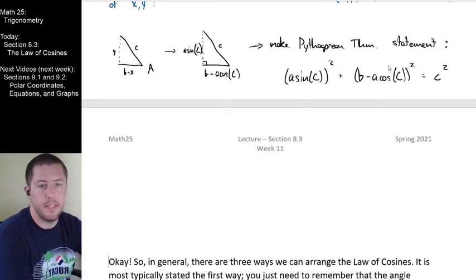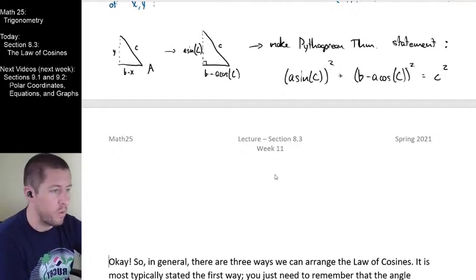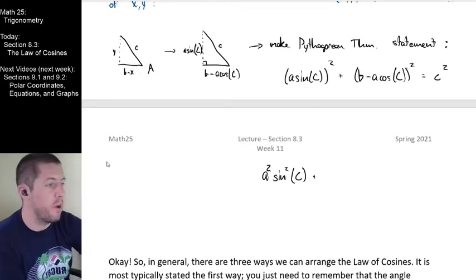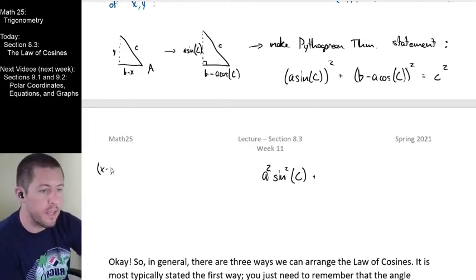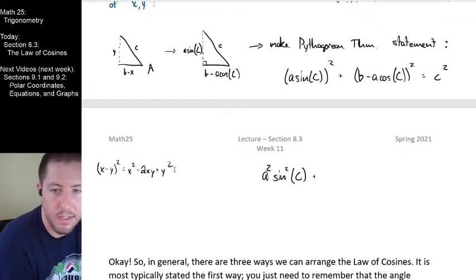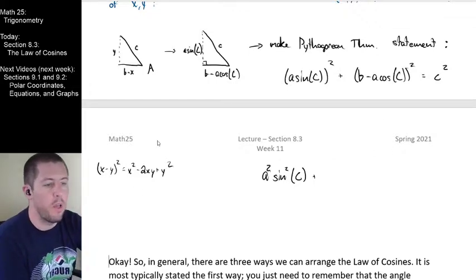So let's go ahead and expand this. This doesn't look like a formula that I ever want to use, so I'm hoping that we can get some things to simplify here. When you square a product of two numbers, you individually square them. So a gets squared and sine gets squared. I'm going to get a squared sine squared of c plus, and I'm going to square out this binomial here. Remember that when we do things like x minus y squared, we get x squared minus 2xy plus y squared. The Batman thing has already yelled at you about that in the previous videos. So I'm just following this format.